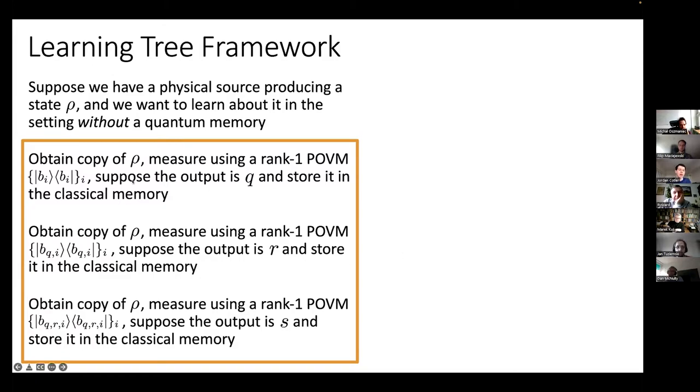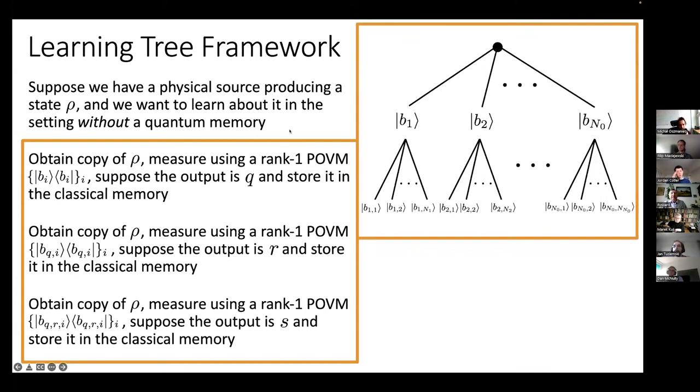But a basic mathematical question is how do we conceptualize, how do we visualize or formalize this idea of an adaptive protocol? Well, the way to imagine this is as a type of tree. In this protocol, we start here, and in the first round of the protocol, we measure in some basis. Suppose that the outcome of measuring in this first round, in this basis here, is that we measure B2. Now, contingent on having measured B2, we then decide to measure in a new basis, which is given by these branching forks of the tree. And maybe in the next round, we measure it in state B21, which leads to another forking of the tree, and so on and so forth.